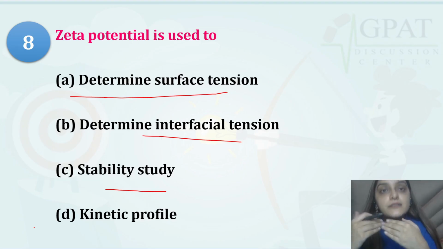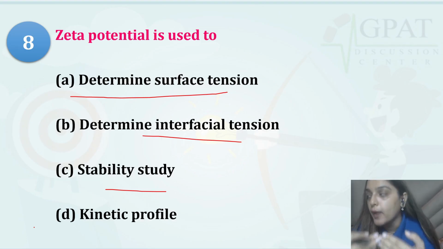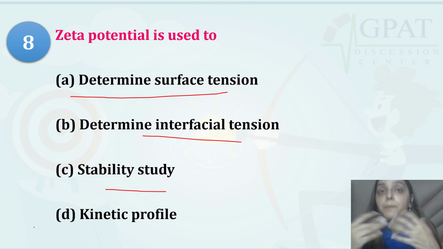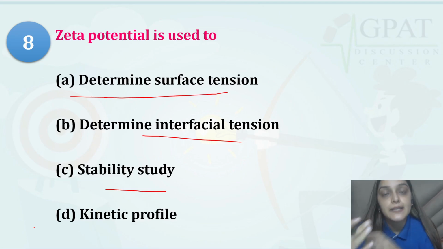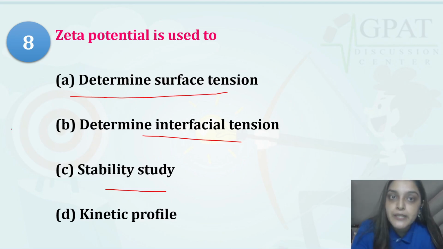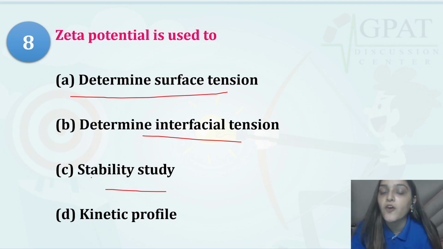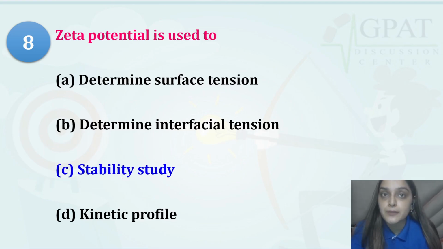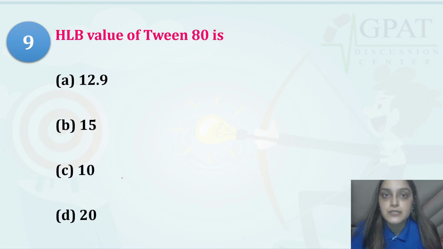So for a stable formulation, what we require, that particles are kept dispersed, so that we can say the particles may repel each other. The repulsion is more preferred, that is indicated for a better stability profile. So this zeta potential is an indicator solely of the stability study, right? So based on the attractive and repulsive forces, if they may ask you the question, so you may tick that repulsive forces are much more better. Okay.